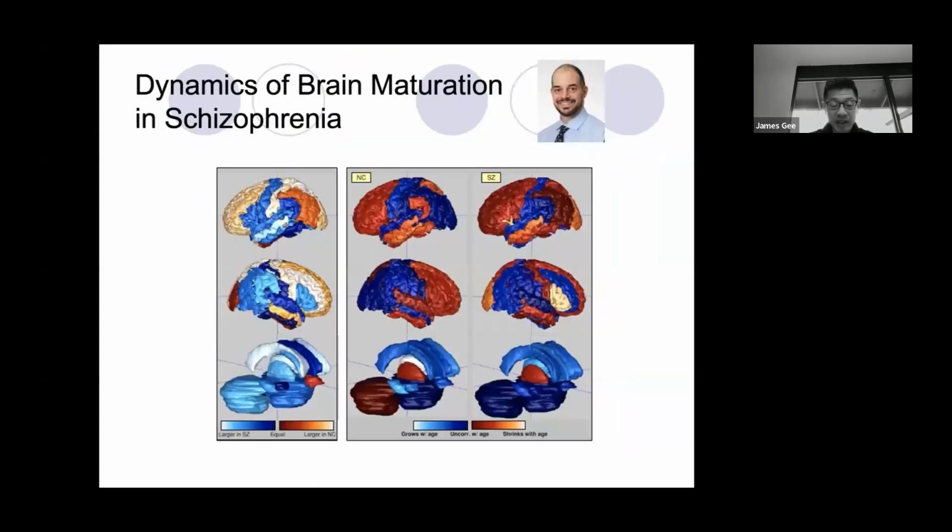And shown here is a typical example of this sort of region of interest-based study, where in this instance, differences in brain region size were not only contrasted between patients with schizophrenia and healthy individuals, but further correlated with age, which allowed us to test a theory that's been proposed of disordered brain maturation in this disease, that if true would provide new opportunities for treatment approaches and strategies. This work, among others, was led by Abraham Dubb, who was one of our earliest clinical fellows at the lab and has long since returned to the clinic and to taking care of patients.